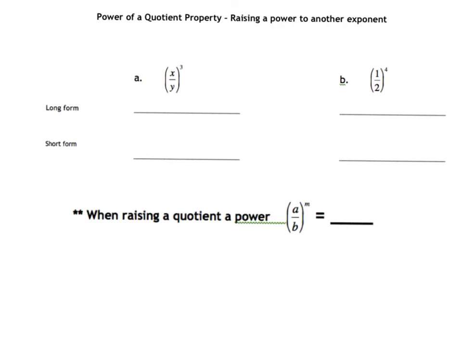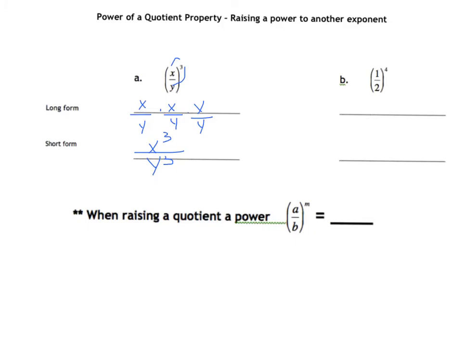And again, if you get confused, you can write it out the long way, but you don't have to. The last division property is power of a quotient. It's just when you're raising a power to another exponent. This is similar to our power of a product. All this is saying is that the exponent has to go to both the numerator and the denominator, and here is why. At the long way, x over y times x over y times x over y gives you x times x times x, which is x to the third, y times y times y, it's y to the third. So it's like you are distributing out that exponent.